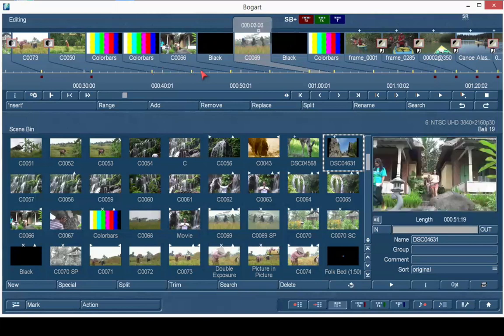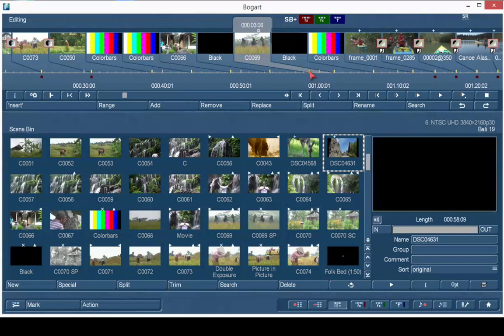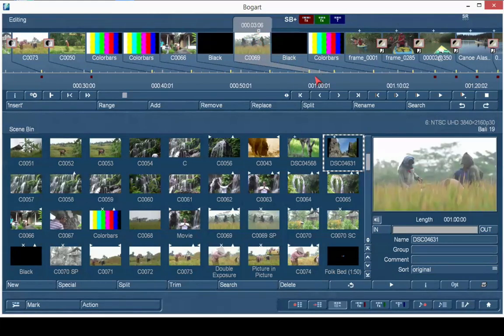That's what Storyboard Plus gives you. It gives you a relative length, and you can see the tiny amount of space this clip, C0069, takes because it's only 3 seconds long. Okay, so it gives me that indicator.